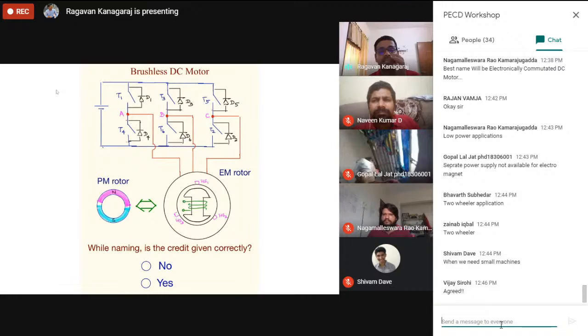So by having permanent magnet where you don't have any control on the flux coming out of that, it's not safe. I don't recommend it. If space constraint is a problem and there is no other go, you are looking for a higher energy density motor to be installed there, so you go for PM. All the time you don't think of PM. In short, all the time you don't look for brushless DC motor. You look for electronically commutated motor, that is the best. But don't look for brushless DC motor. Is that agreed?